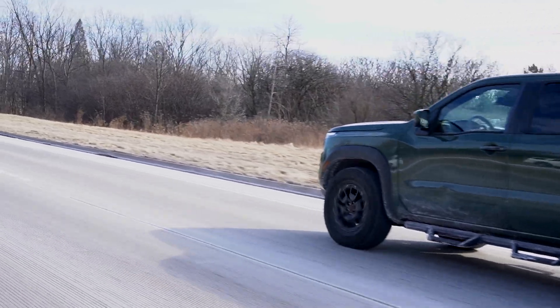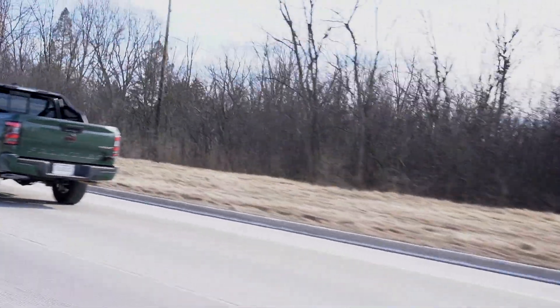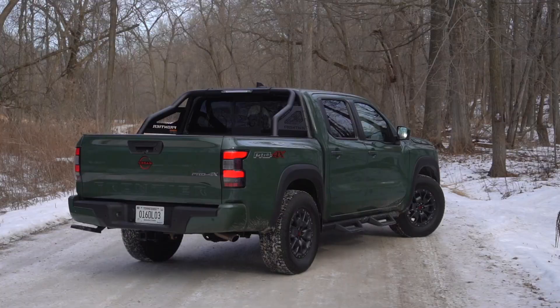In terms of performance, this 3.8-liter V6 makes 310 horsepower and 281 pound-feet of torque, which are segment-leading figures, but it's not like it's a supercar. Zero to 60 is done in about 7.5 seconds. Where you lack low-down turbocharged torque, you make up for it in reliability — which is exactly what you want when you're towing up to 6,700 pounds.